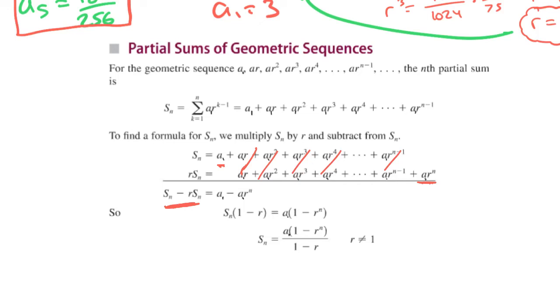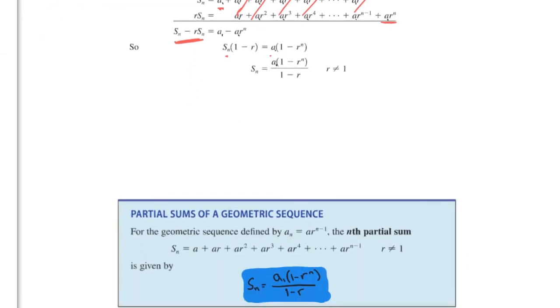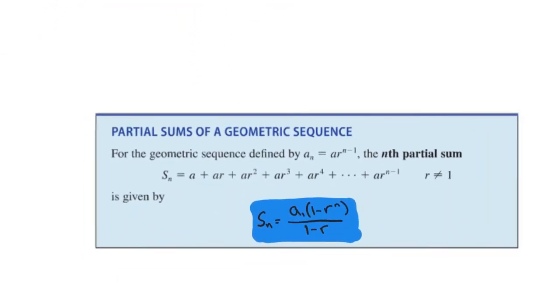And so we can do a little factoring on each side to get S sub n factored out and a1 factored out, and then we divide, and we get this nice formula there. And I think that's pretty cool. So looking at that a little more neatly, here's our formula for the partial sum of a geometric sequence. It involves the first term times 1 minus r to the n on the top, and 1 minus r on the bottom of the fraction. And we just saw above how to prove that.